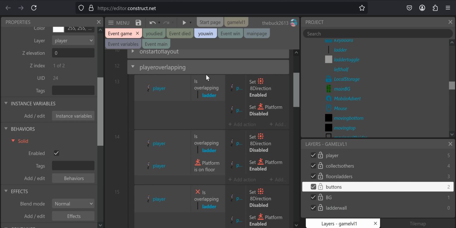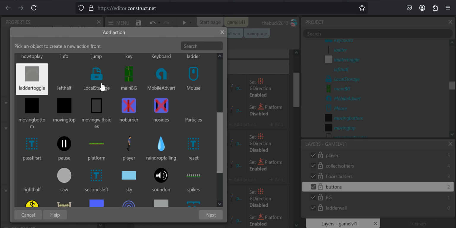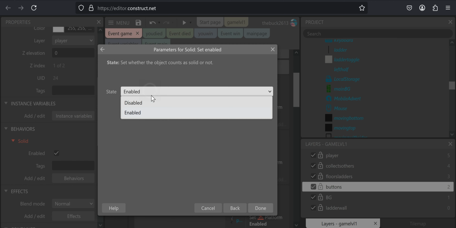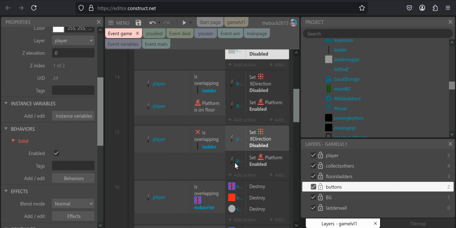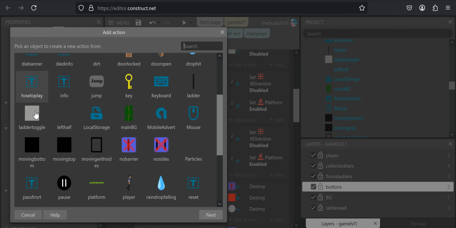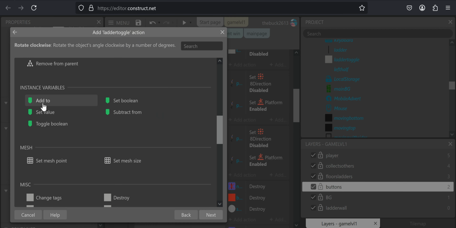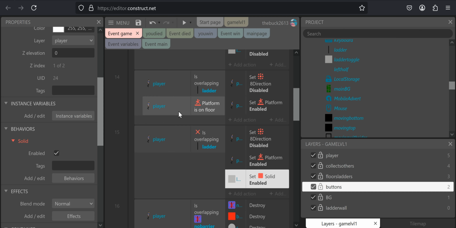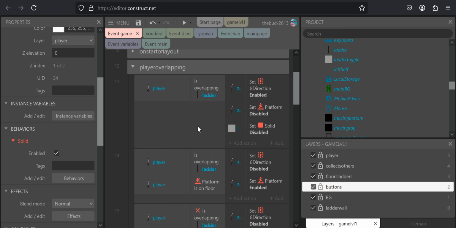So now that we've set that as a solid, when we're over top of the ladder, we want to tell our toggle that the solid is going to be set as disabled. And when we are not over top of the ladder, we are going to do the vice versa. And set it as enabled. And that'll work to get through it.